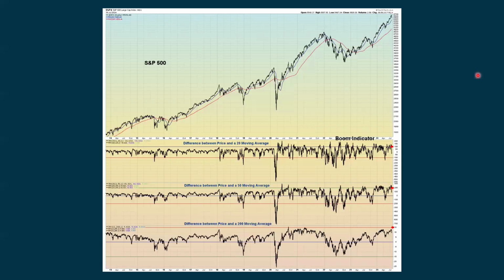If we're going to see more weakness from here, we'll see this continue to go down and eventually the lines start to roll over. We also look at a thing called the boom indicator, and I have this in the short-term section because the first area that's usually hit is how far away we are from the 20-period moving average. We had become quite far away from it, and now we're snapping back and actually moving down below it as we're seeing the short-term trend in the S&P turn over to negative.